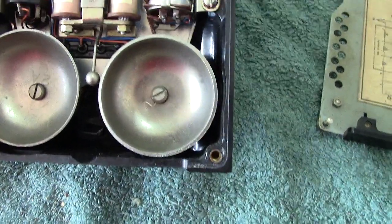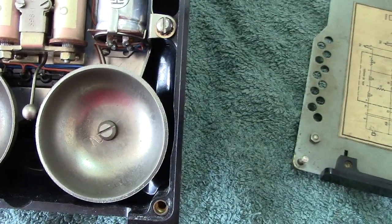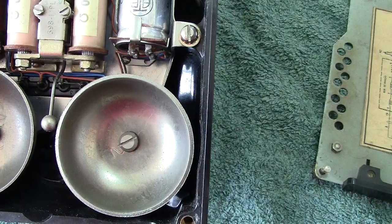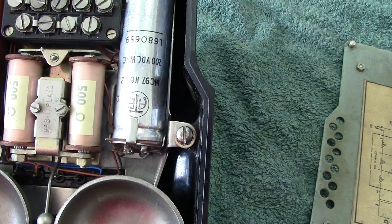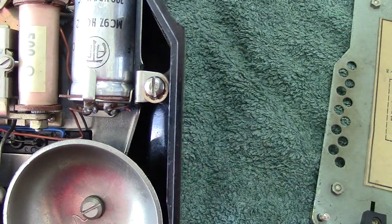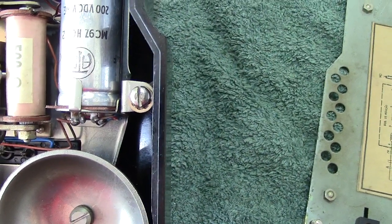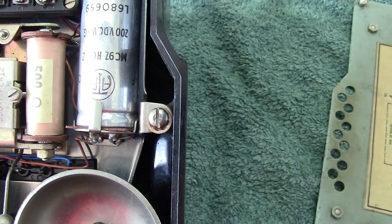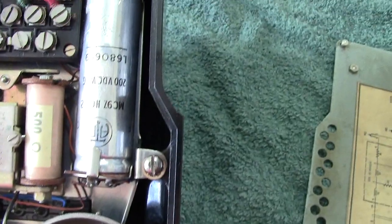So all in all, not a bad phone. Any questions please ask. This looks like it's properly been checked over and reconditioned at a fairly late date. That date on the capacitor could well be — it's got 97 on it. It might be, it might not. I'm not very good at numbers.